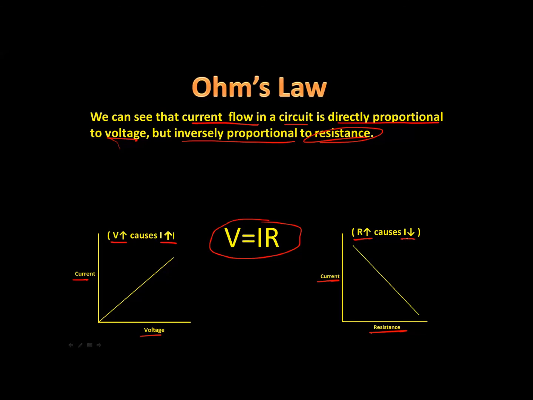Here's a question many people think about when discussing voltage, current, and resistance: how fast do electrons move in a circuit? When you walk into a room and flip a switch, everything connected to that switch is energized immediately. If you have five lamps in that circuit they all seem to come on at exactly the same time. Does this mean electrons move at the speed of light? The answer is no.